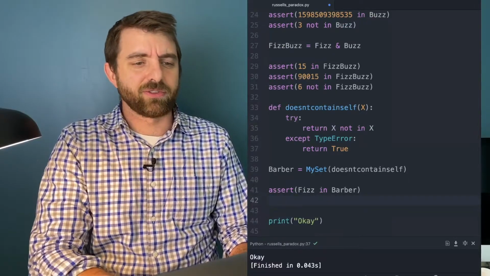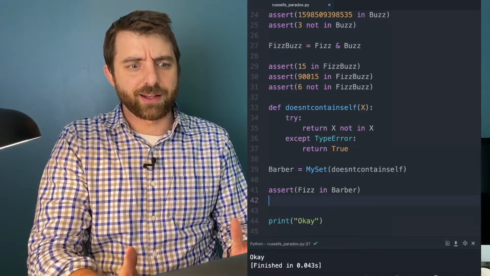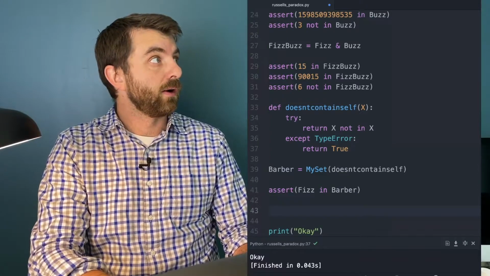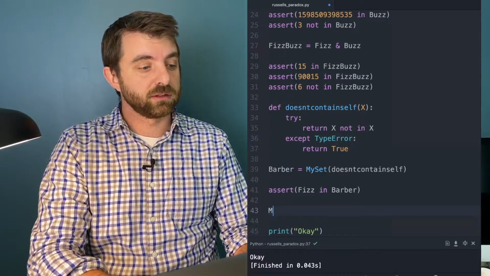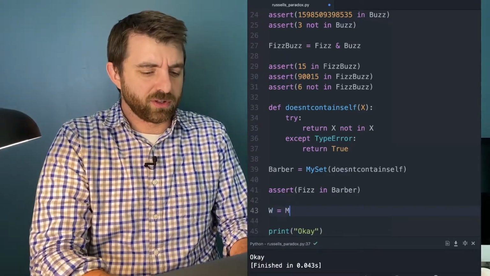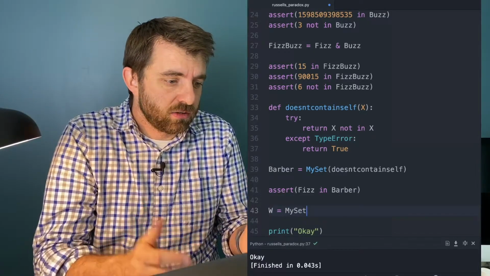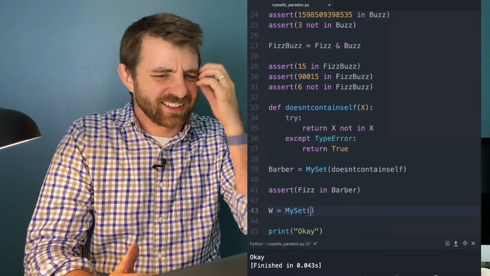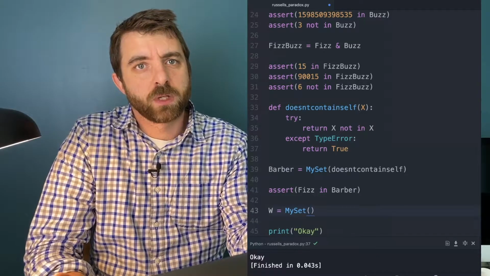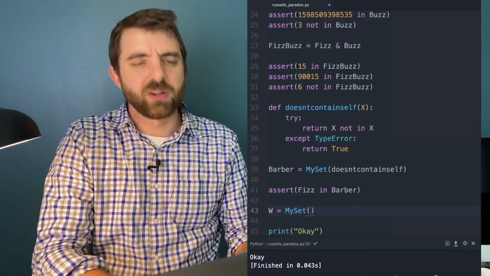All the sets that we did so far are going to be in this set, though, because we haven't actually figured out how to make something that's not in this set, right? Because to make something that's not in the barber set, it would have to contain itself. Well, we could do that. That's not so hard because let's call it W, because it's going to be a weird set. In fact, maybe all it will contain is itself. Reasonable? Yeah. But what's the membership test again? I guess it's something that should return true only if it's that one set. But we haven't defined it yet. It hasn't been created. It's actually in the middle of being initialized when we call it. So here's what I'm going to do.